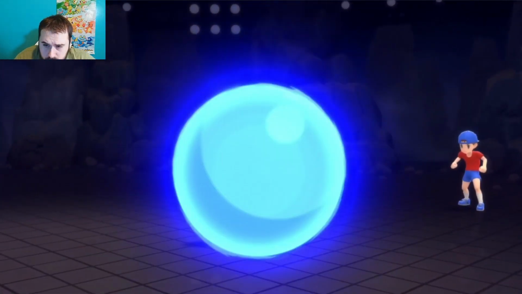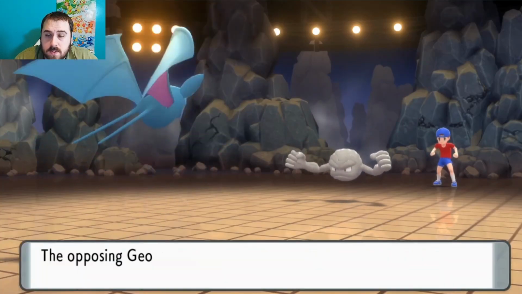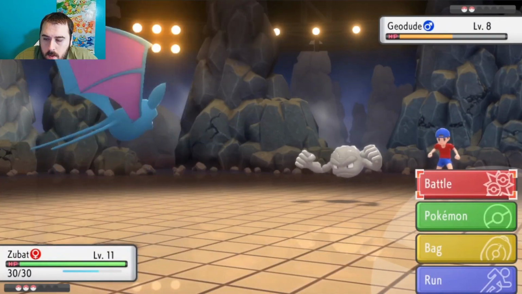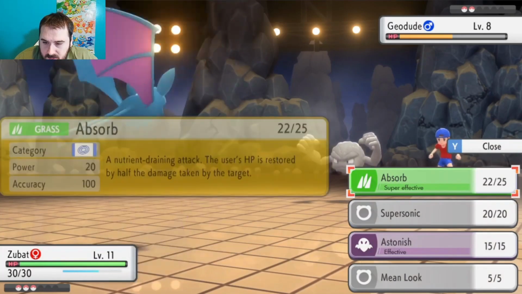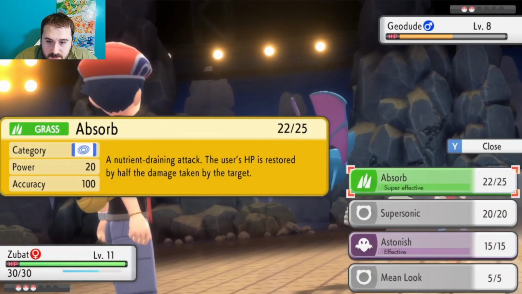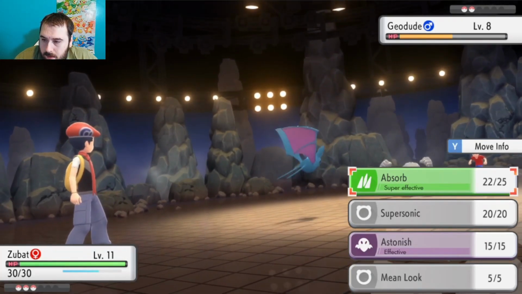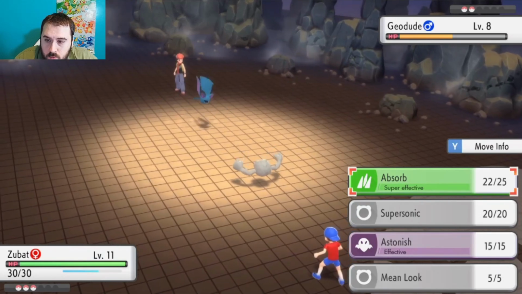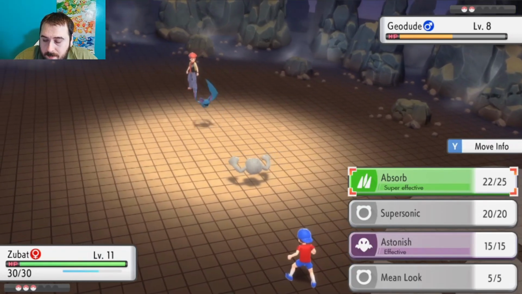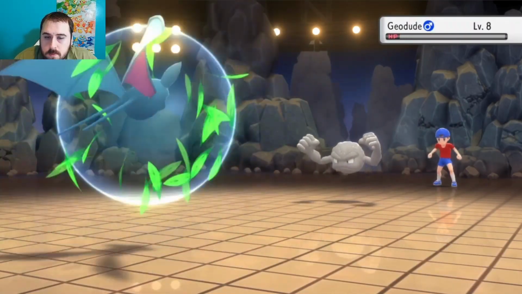Nice thing about Absorb for this too is that if he were tackling or doing any damage to us, because Absorb is a percentage-based attack, half the damage that is taken by the target, because we are at a great type advantage against Ground Pokemon and we're doing so much damage, we're effectively gonna out-heal any damage that he could possibly do to us, which is great.